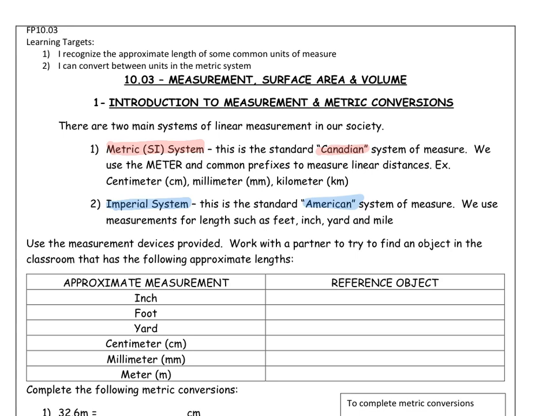Okay, so what I want you to do is take a look around you, grab a ruler or a measuring device so you can see how big these things are if you're not sure. An inch, a foot, a yard, a centimeter, a millimeter, and a meter, and I want you to find some common reference for them. That would be something handy for you, maybe even a part of your body, that will help you to approximate how big something is. So pause the video now and take a look around you and see if you can find some common reference. When you come back, I will have the chart filled in with a few common things that we've seen.